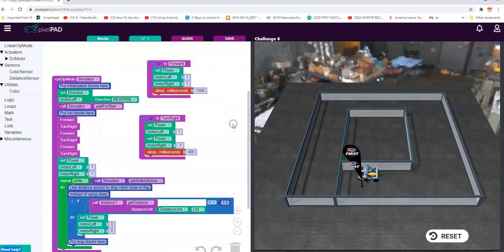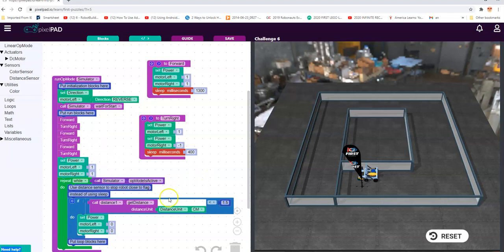In this particular case, as in past ones, I'm using sleep to do the command that occurs before it goes to the next one. And as we've done already, we have some functions that we've created for ourselves. So we have one big function, the run op mode in simulator. In this one here, as you can see, it's going forward and then it's turning, and it's going forward and it's turning and then it's going forward. Because these look like they're about the same distance and the turns are all 90 degrees to the right, we can create these two functions that allow us to do a going forward one that we can repeat once, twice, 3 times, and a turn right one that we can repeat 3 times as well.